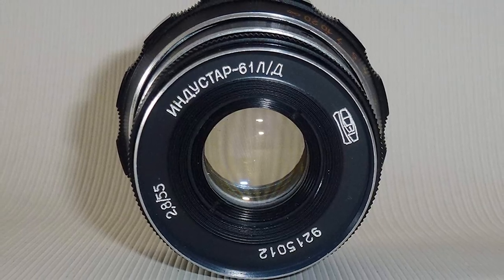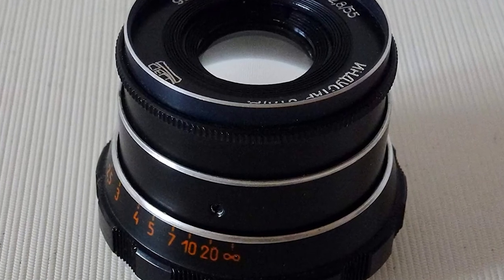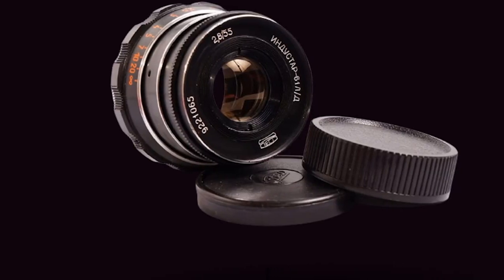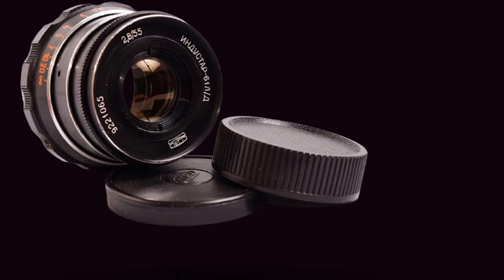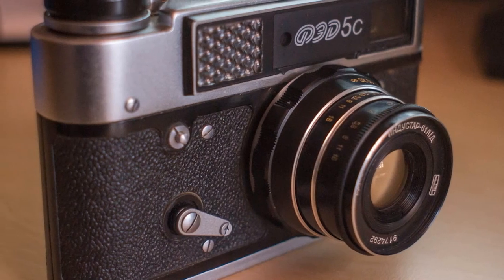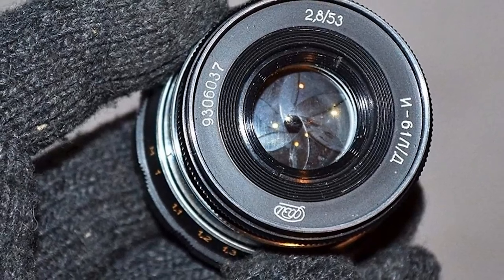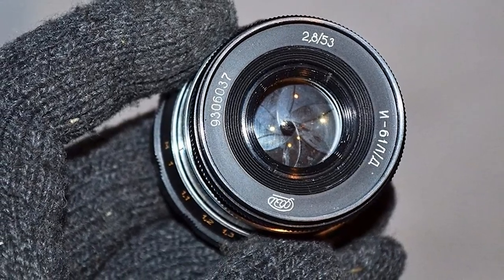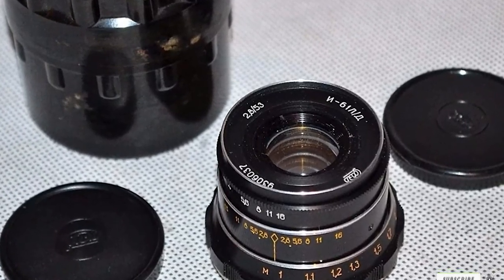The focal length of this lens is about 53mm, which is manually controllable by its focus ring placed on the front side. As stated by the manufacturer, it can focus from 1 meter to infinity. The click-stop aperture ring is placed right on the back of the lens, giving you fine aperture control. Being one of the best cheap M42 lenses, this is a huge bonus. The sharpness and resolution of this product is surprisingly great, and you'll be awestruck by the results produced by such a small and cheap lens. It is, in fact, sharper than most Soviet lenses, and able to render images with distinctive clarity and finer details. You definitely notice the retro touch in pictures, and it performs best when the aperture is set to f/2.8 to f/4.